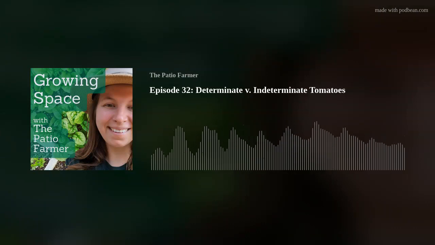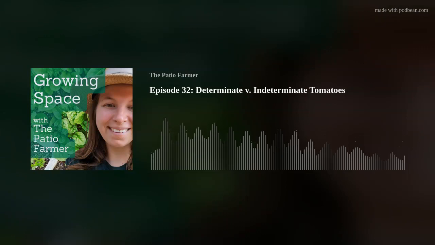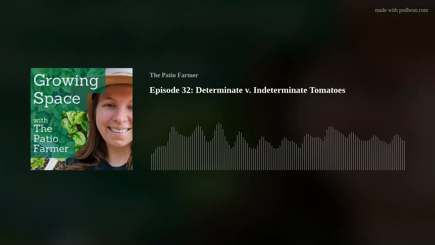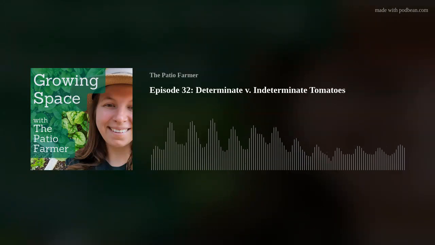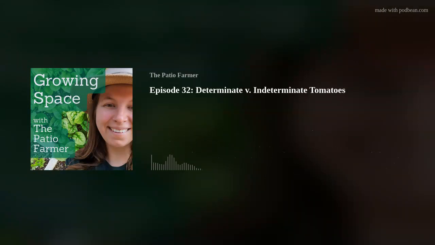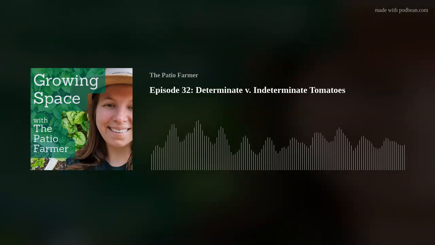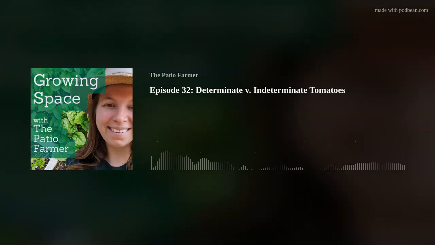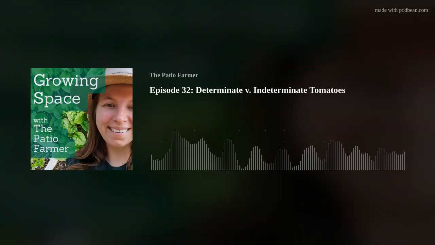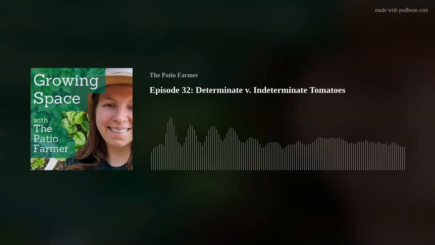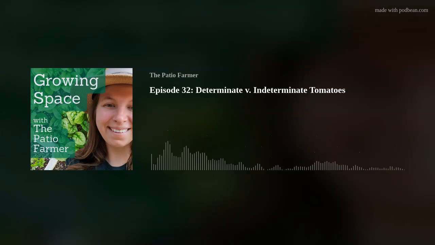So to summarize determinate tomatoes, they have a set number of fruit that they will produce throughout their 3 to 4 months of growing. They send productive energy both vertically and horizontally on the plant. That is super duper important. They produce fruit in clusters that ripen at similar times, so you're able to harvest multiple fruit at one time. And then finally, some of them are hybrids, but you can find heirloom determinate tomato varieties as well. And you can have organic hybrids and you can have conventional hybrids. So just keep that in mind.